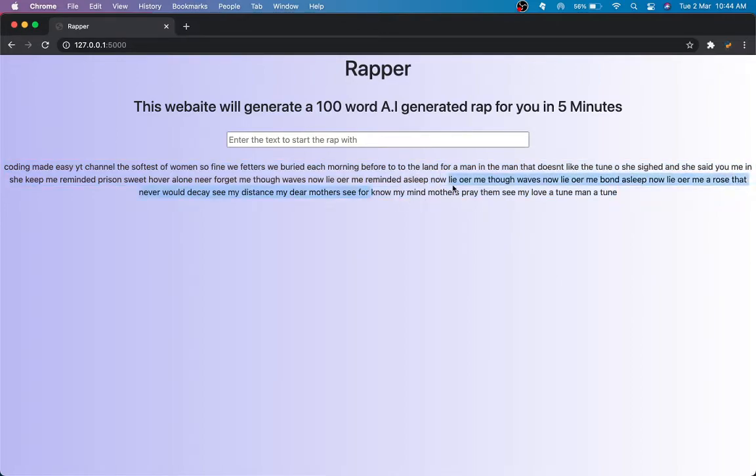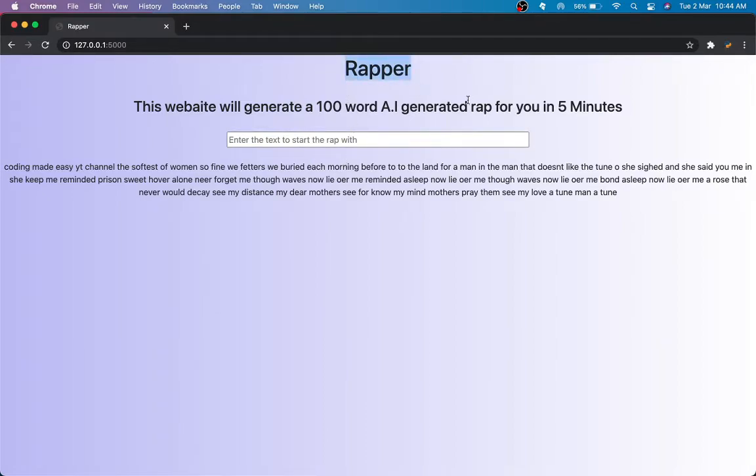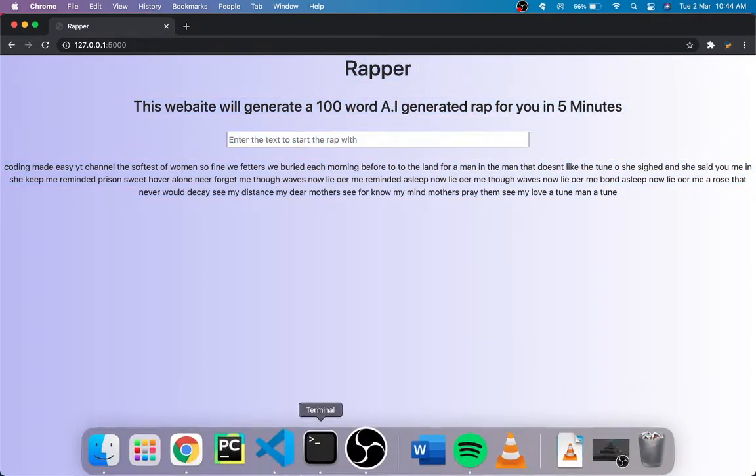Whatever. But you can see it comes along with a few words together, and what you could do is generate a rap like 10 times, and you can come up with an actual rap that makes sense. You can also call it the song generator. I don't think this actually raps, like this isn't a rap song, but whatever. So there we go, entire website. I don't know if I will deploy this on any platform, but you can comment down below and I will.